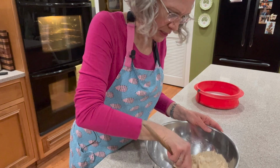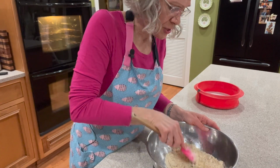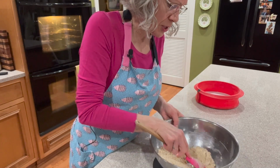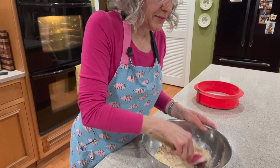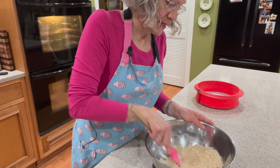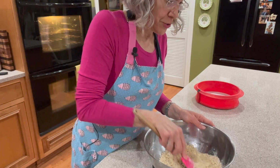This is a 10-inch springform pan, and it fits really nicely in there. But if you have a 12-inch, it's also fine. I wouldn't go any smaller than a 10-inch, only because the thicker it is, the less surface area you have, and the more risk you run of it not being completely set in the center when you take it out of the oven at the prescribed amount of time.